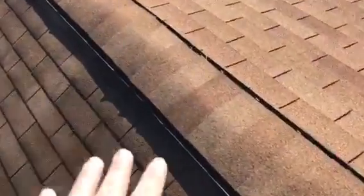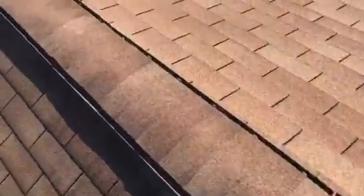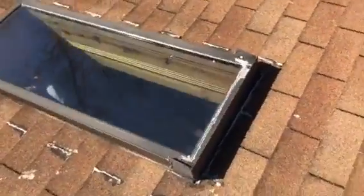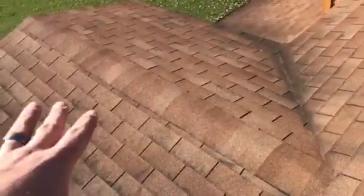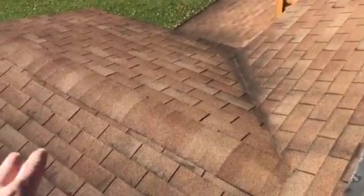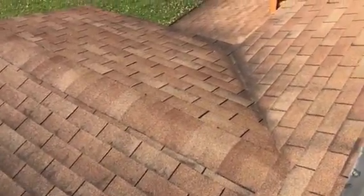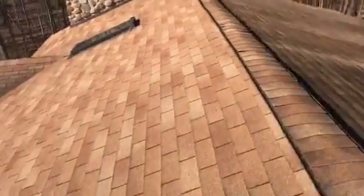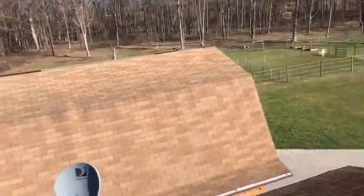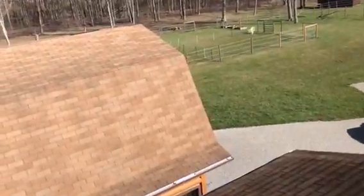The last thing, which is kind of the unknown, is the ventilation of this house. You have a shingle-over ridge vent right here — that's good. We don't use this exact product, but it is ventilated well. I can see in your attic that you do have an open air rack here. What I'm wondering is, can we vent these out as well? You do have a log home, so there might not be any space to ventilate, or it may not be possible. You're going to have to advise me on that. If I can max out the ventilation, I will. Same with this garage back here — can I vent out that ridge or not? Probably not — there's probably a reason why they didn't vent it in the first place, but if we can do it, we will.